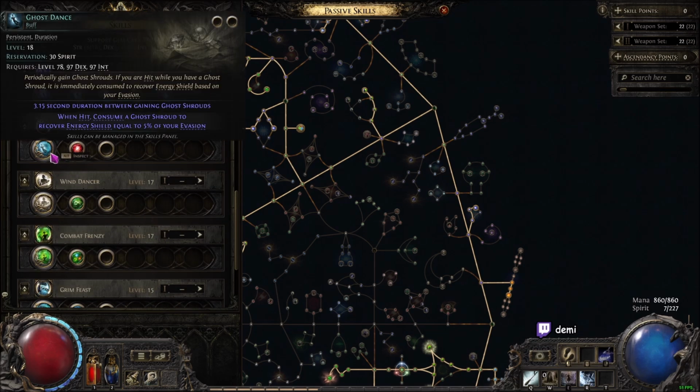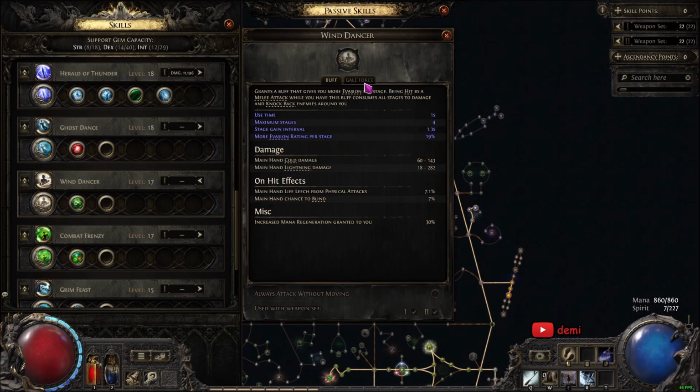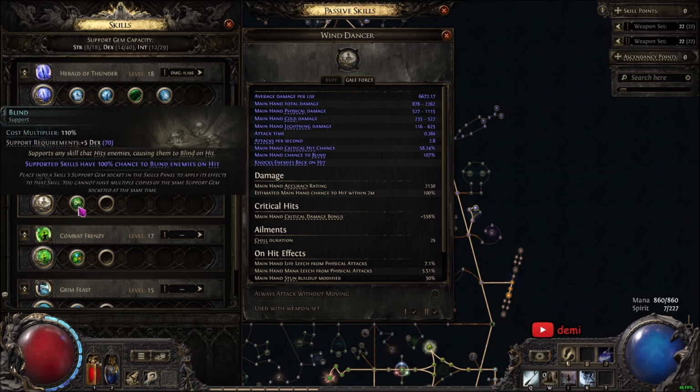After that, if you have the spirit left, you probably want to prioritize, I guess these are both equally important, Wind Dancer. It gives you 19% more evasion per stage up to 4 stages. So that's like 80% more evasion. That's a pretty big multiplier to how much you can dodge. And then when you get hit through your evasion, it'll trigger Gale Force. That Gale Force is like an AoE hit around you, and we have it linked to Blind, so it blinds them.